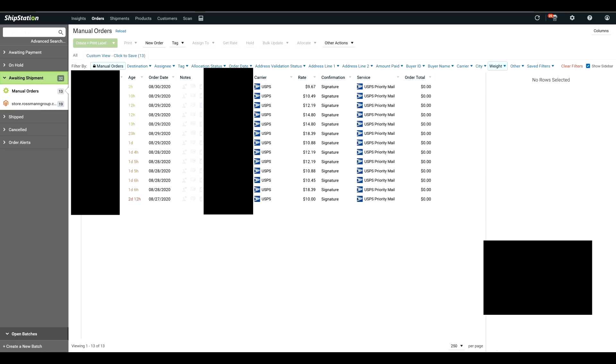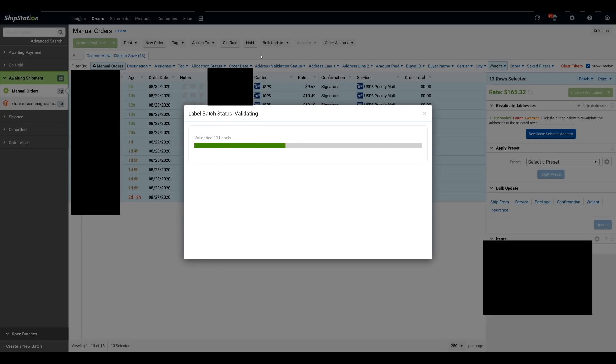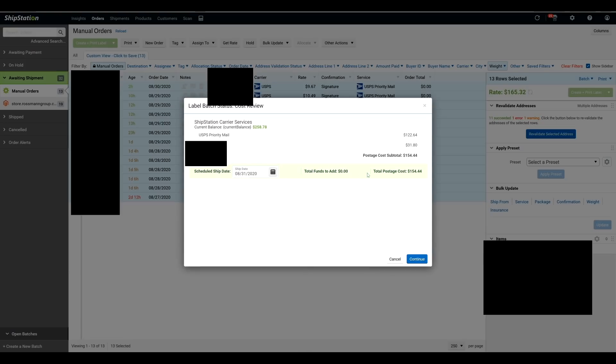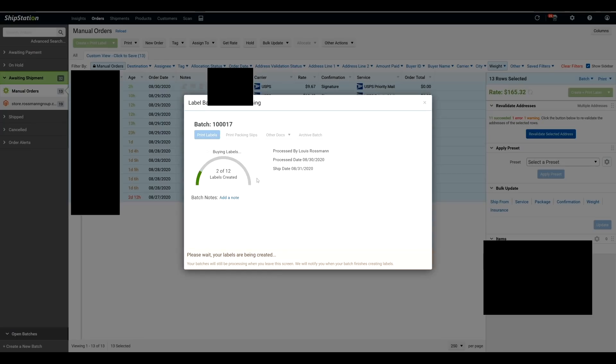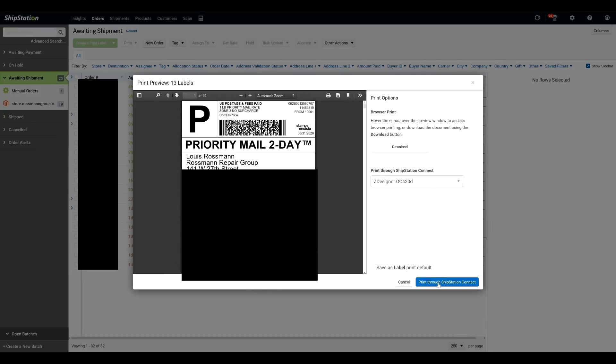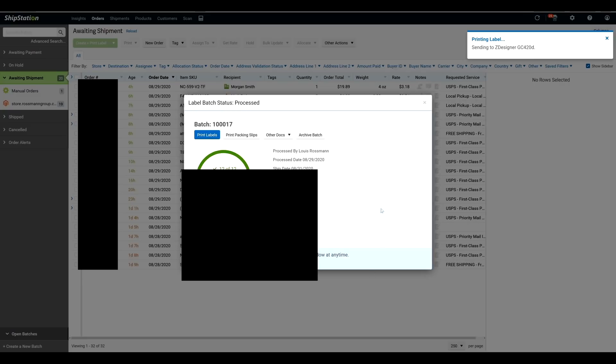What I do to ship everything for the day is I click this one button over here — I click Create and Print Label. There's one order where they probably put the wrong address, so I'll just hit Continue over there. Now for the rest of the shipments, I just hit the Continue button. It's buying all of the shipping labels right now for those 12 shipments. It has created them. Now I just choose the printer, I hit Print Through ShipStation Connect, and it is sending all those labels to my Zebra label printer. It says that it's printed successfully.